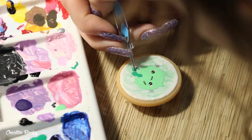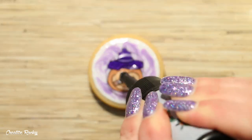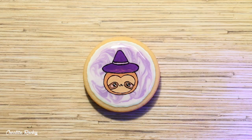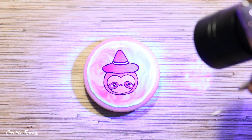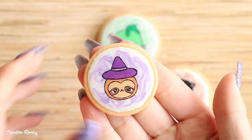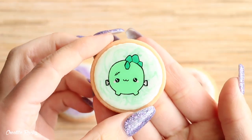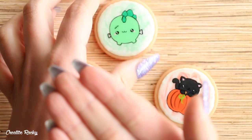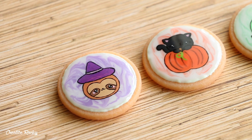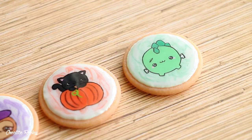Off camera I then decided to add a black outline to my characters using acrylic paint, and then I'm just doming each cookie with UV resin to make it nice and shiny and to protect the acrylic paint so it doesn't wear off. Here are the final designs all together and I'm really happy with how these turned out. Surprisingly I was able to get them looking pretty similar to the rough sketches I did on my iPad at the start. It's been quite a while since I've painted anything with acrylic paint, so while they're not completely perfect and some of the paint cracked a little bit, I still love these pieces overall.